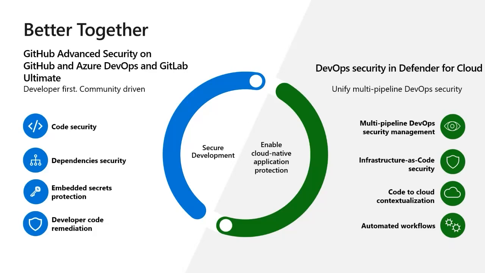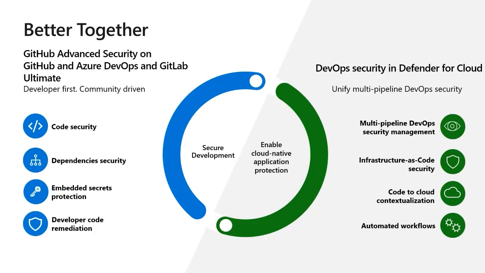As Lara demoed, we have lots of exciting code to cloud contextualization capabilities, contextualizing all of these application security findings based off the cloud deployment data that we have within Defender for Cloud. And lastly, automated workflows. Lara demoed an incredible one through Copilot for Security, remediating infrastructure as code risks without any security knowledge from the developer side, understanding what they need to do to complete it, simply having to review the code changes for this infrastructure and merge those into their main branch.